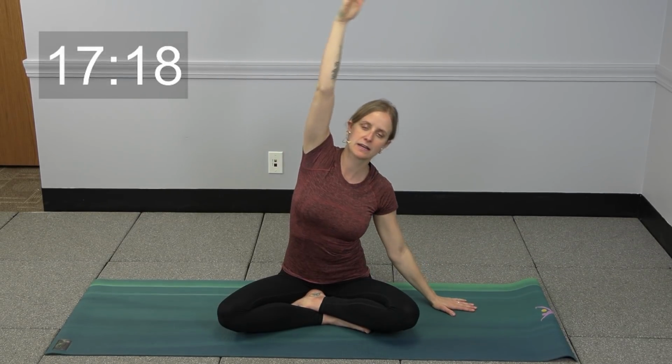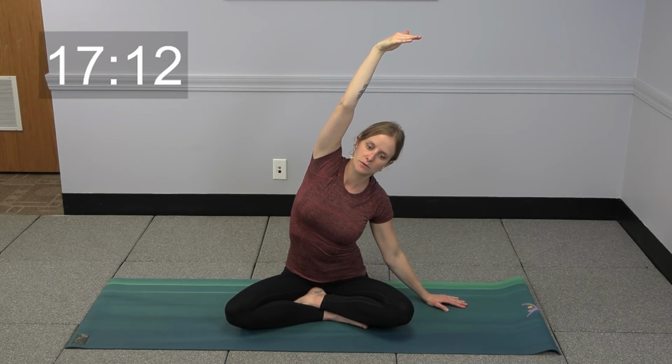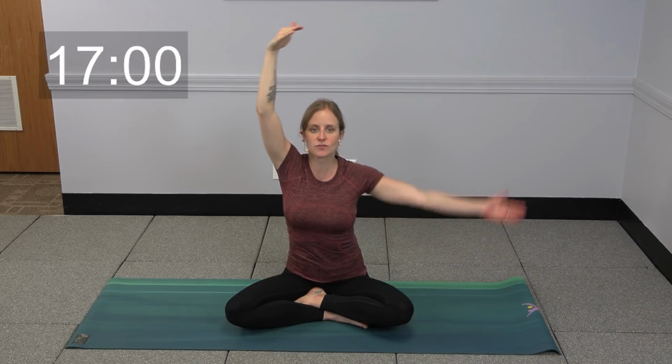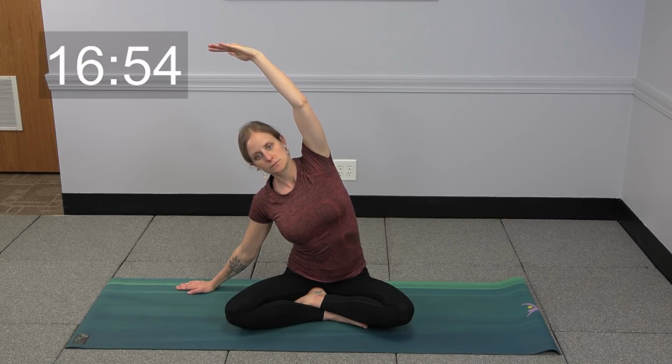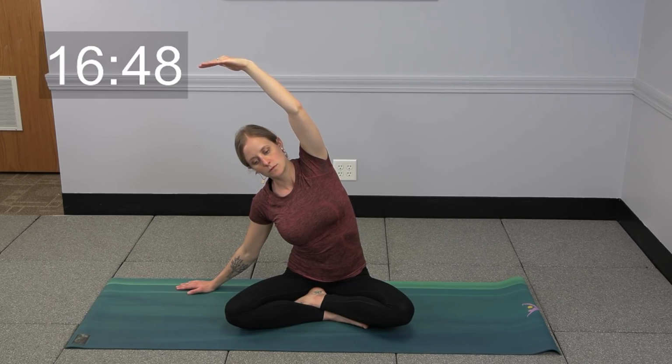Next up, I'm going to have you take a deep breath in, reach those arms up. Exhale, drop your hand down to the side. Nice little easy side bend. Deep breath in, reach up. And exhale, switch over, other side. Good. Go ahead and release that.